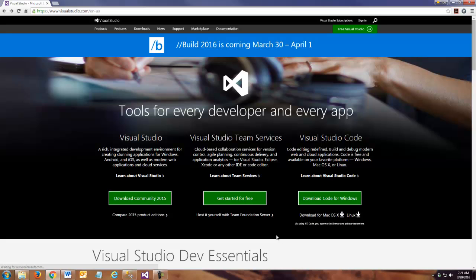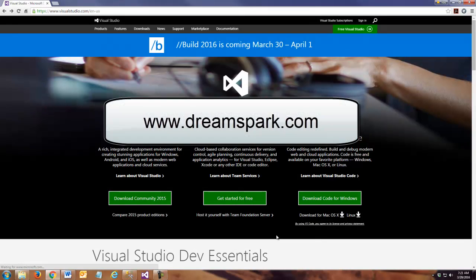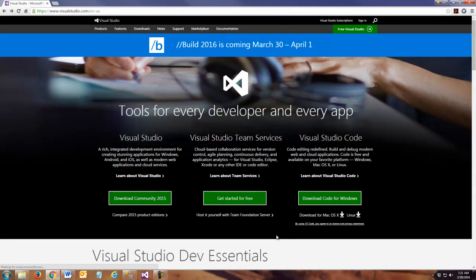So let's go ahead and talk about where you would get it if you're a student. If you happen to be a student at a community college or a student here at Spokane Community College, then we are members of the Microsoft Academic Alliance. Any student can download by going to dreamspark.com a version of Visual Studio that is a professional version. The way that Microsoft works it is you get a complete non-crippled version of Visual Studio. The only restriction is you cannot use it for commercial development.